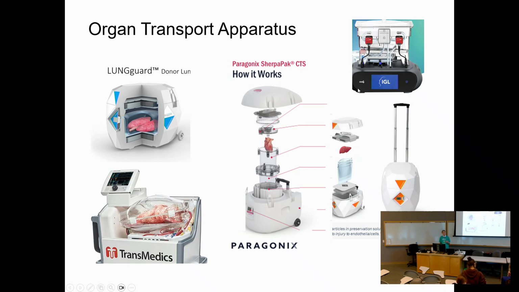The problem is it's kind of expensive, and the other problem is you have to have one here that's ready to take the kidneys. If it's going to somewhere on the continent, it gets there, and then how do you get the machine back? So a lot of the barriers to transplantation are really not the biologic ones, but they're the way the system works, and they're financial, because all of this costs money, and we really don't have enough.